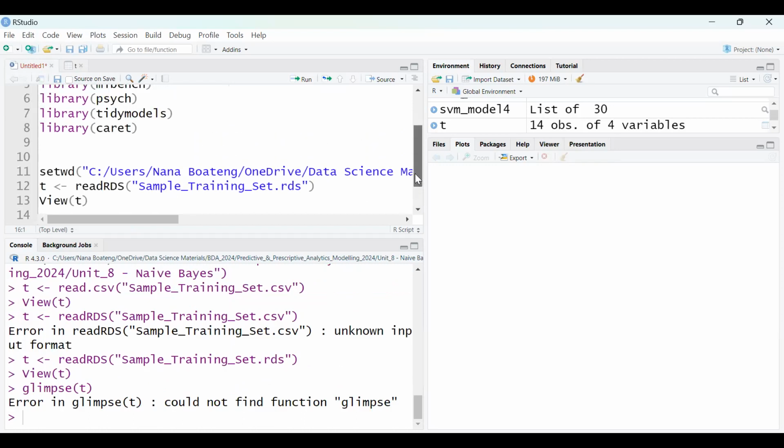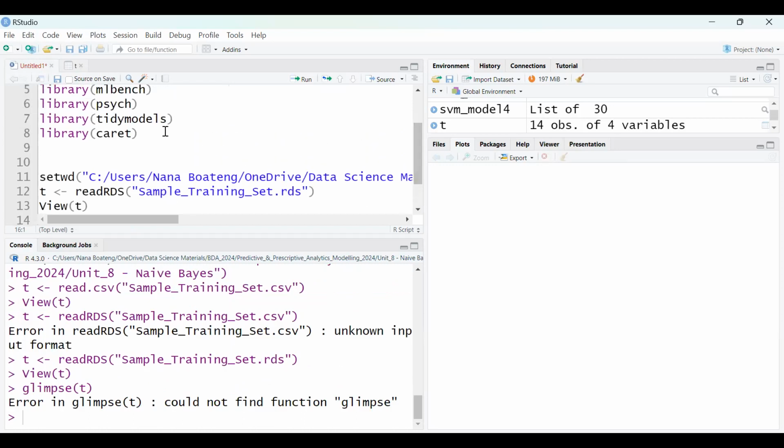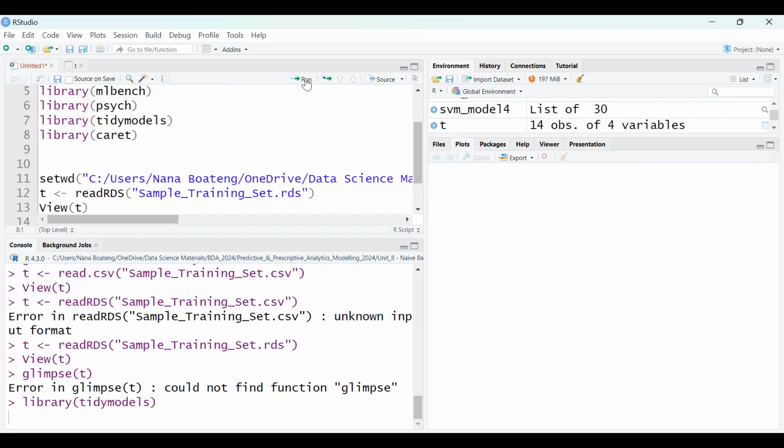Okay, so let's add our glimpse. A glimpse should be working. Didn't we run tidy models? Isn't glimpse part of it? Yes, I was wondering why it wasn't working.